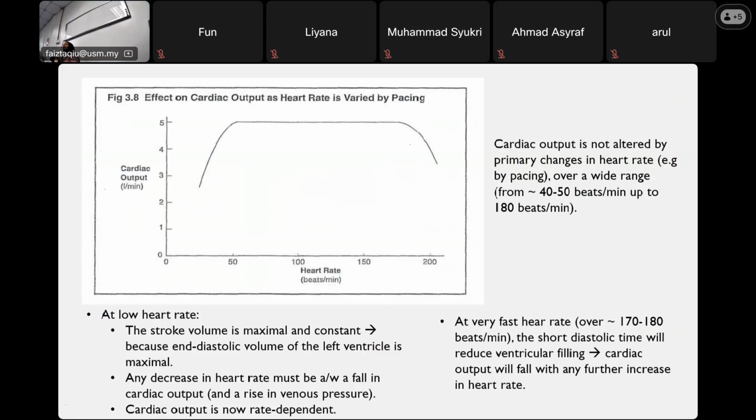So from the diagram, our cardiac output is not affected kan when our heart rate is between about 50 to 170 macam tu kan. Which means during regular exercise tu, walaupun kita tachycardic, cardiac output not affected kan. That's why we're okay. Tapi bila heart rate is more than 180 kan, what happened to the filling time? Reduce. So cardiac output pun maybe reduce lah. As well as bradycardia, macam patient dekat ICU tu kan yang dia tu because dia ada bradycardia. So bradycardia mungkin cardiac output dia not enough. That's why she cannot sustain life.